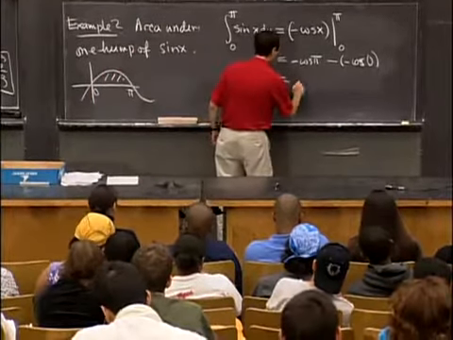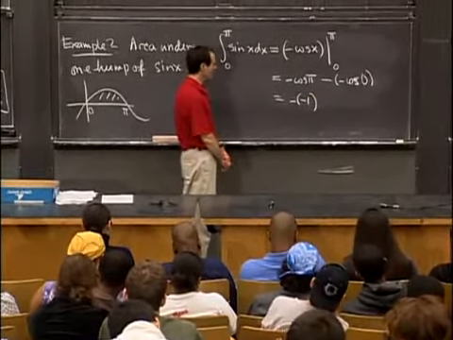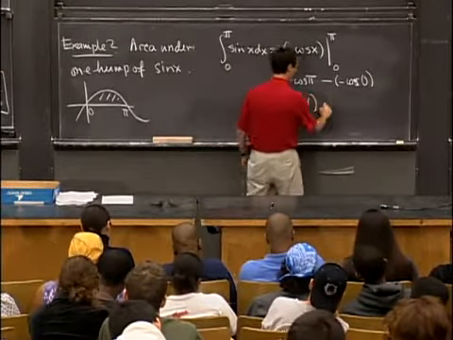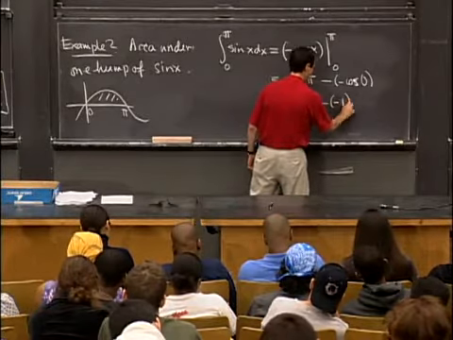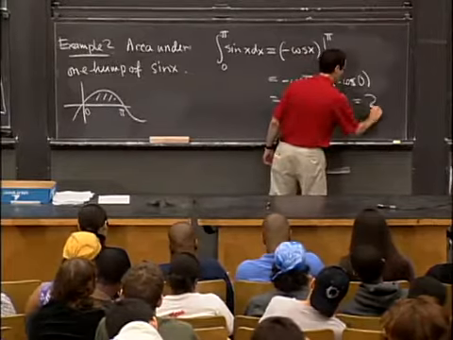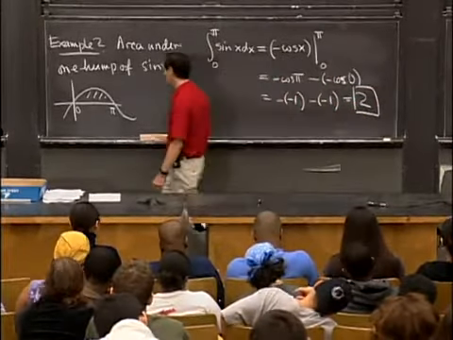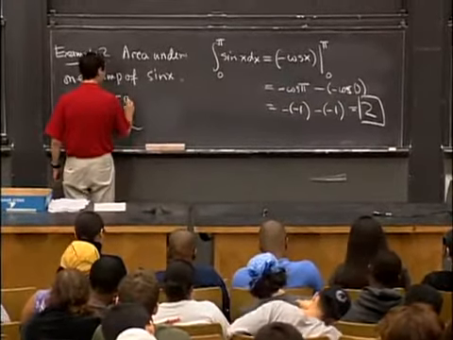All right? So the next one is that this is minus 1, minus negative 1, if you like. And then this is minus, and here's another negative 1. All right? So altogether, we have 2. So that's it. That's the area. This area, which is hard to guess, this is area 2.